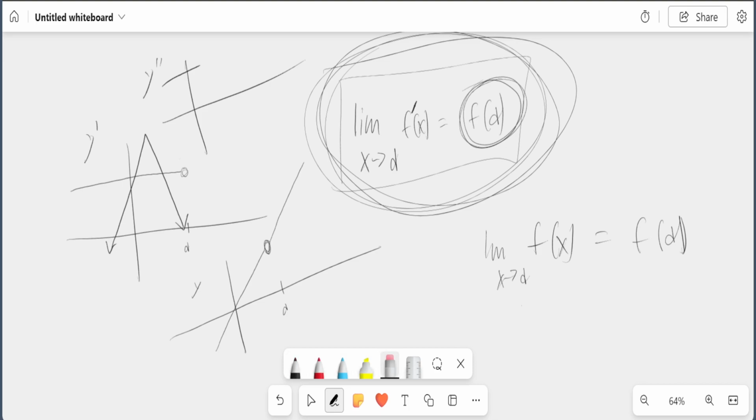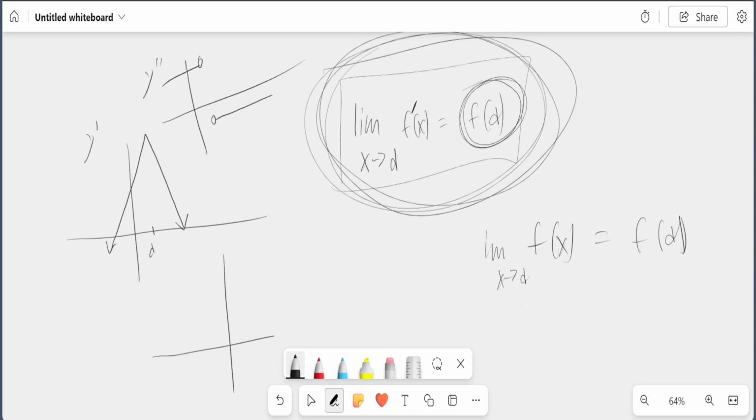So our y double prime does not exist at that point. Let me clean this up real quick. So if that's our y prime, our y double prime looks like that, and then there's a hole at a. And then it goes down to here. But for our original function, that doesn't really mean much because, shoot, I kind of structured this pretty badly.